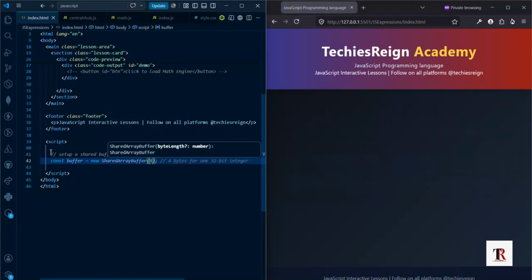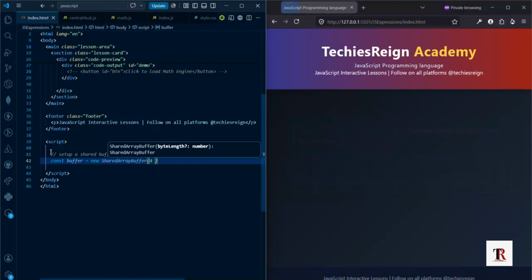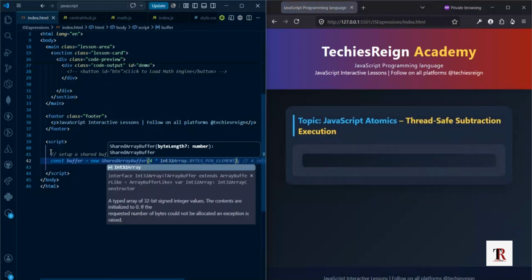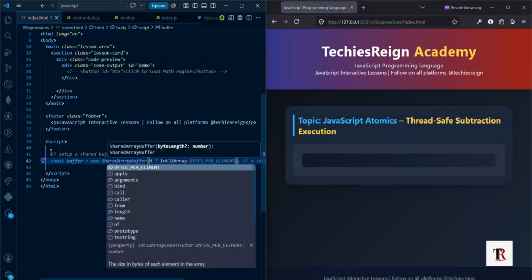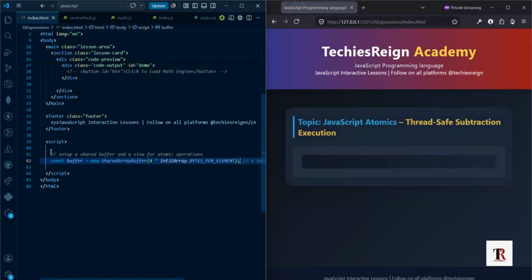Inside this array buffer, I want to create 4 slots of memory divided into 4 bytes each. So I'll call the Int32Array constructor dot bytes per element in order to calculate the number of bytes in each of the memory slots.